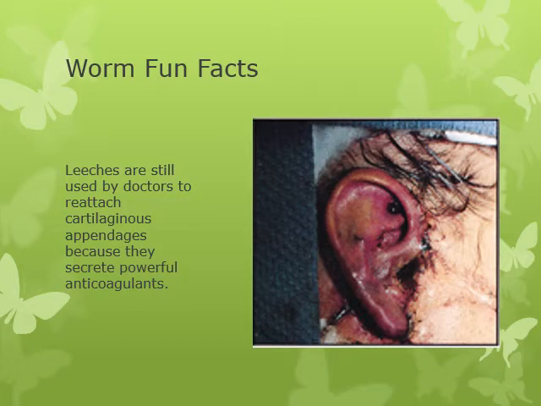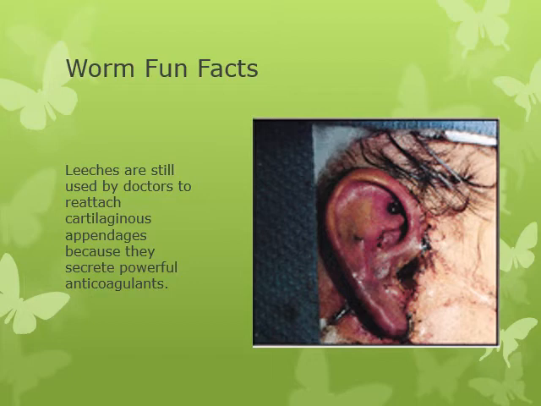We haven't been able to synthesize it, which means if you need to repair small vessels, small capillaries, like the ones that connect cartilage, the ones on the tip of your nose and your ears, if there's damage to those, one way to fix it is to allow blood to continue flowing. Those capillaries are really, really small, which means that on the edges where they're bleeding, they're going to coagulate quickly, and the blood will stop moving. By applying leeches around the incision, around the cut, then you might be able to keep that tissue alive.